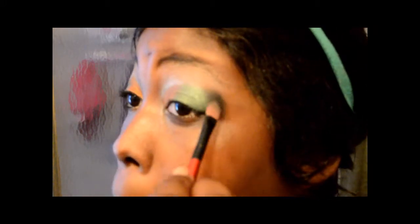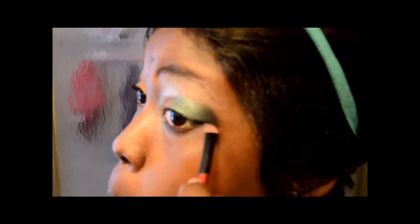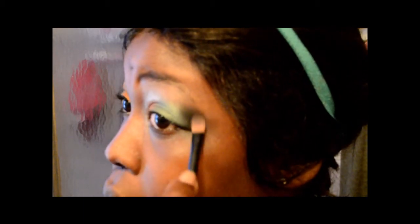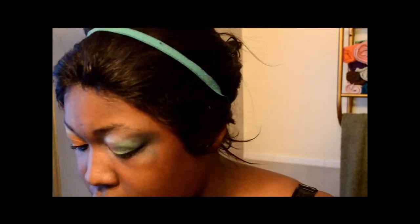Get my smoking brush. This one's definitely a lot darker than the other side. Even though it's a lot darker, I'm going to smoke it out and then I'm going to pack on more green color, and it'll fix that problem. So right now I look absolutely crazy, but it'll all come together in just a second.